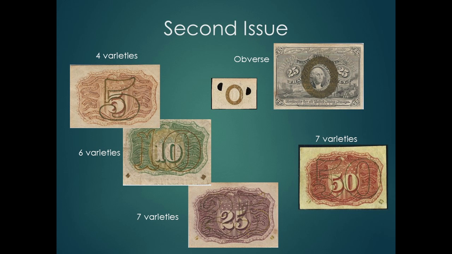All notes in the second issue had identical vignettes and the same portrait of George Washington for the face, but each had different denominations. The second issue notes, and the remaining issues, are properly called fractional currency. The bronze oval was applied first, as can be seen on the reduced-size inset photo of an experimental note. The oval was used to prevent counterfeiters from photographing the notes to make plates, as that area would turn out black. The backs of the notes had different colors — the only U.S. currency to do so — to help tell them apart: brown on the 5-cent, green on the 10, purple on the 25, and red on the 50-cent note. Unlike the first issue, these notes were produced by the National Currency Bureau in the U.S. Treasury Building, under the supervision of Spencer Clark, who we will learn about later. The National Currency Bureau eventually became the Bureau of Engraving and Printing we have today. This was the first time the U.S. had done printing in-house, and doing so reduced costs by about 75 percent.